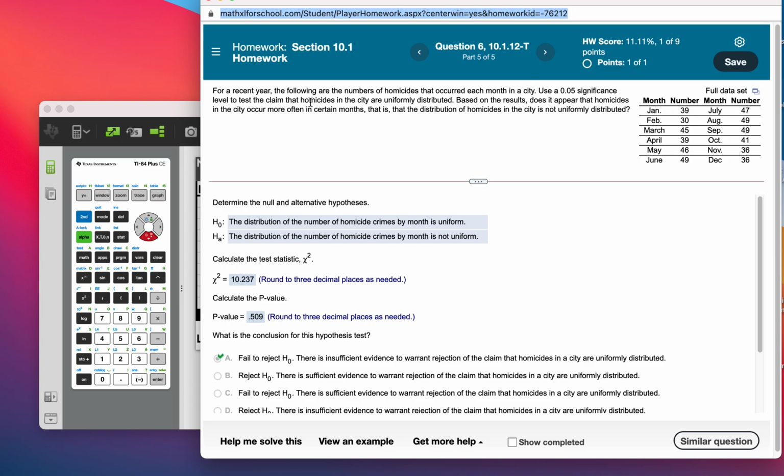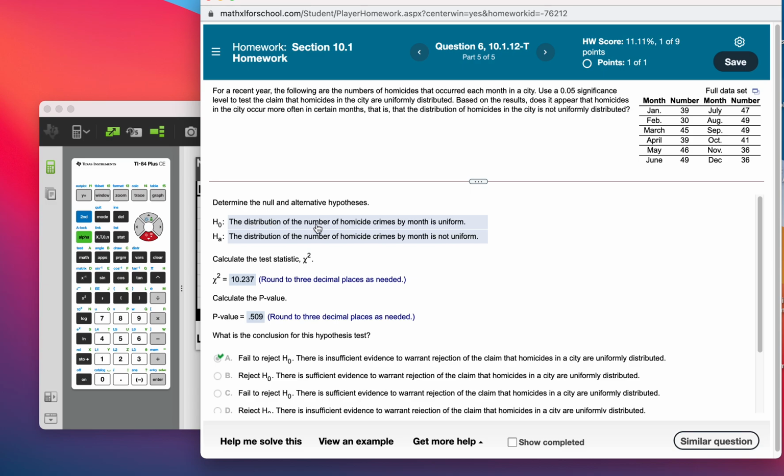It says something about homicides occurring uniformly in the months. So what does uniformly mean? Because they only give us one chart here, and you click on this, it's just the same, just the one chart. Uniformly means that these months should all be the same. Obviously we see there's a little fluctuation between them, but is that enough of a difference to say that we're not uniform? Well anyways, we'll go through the steps here.